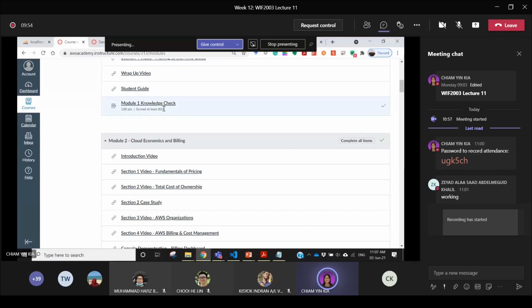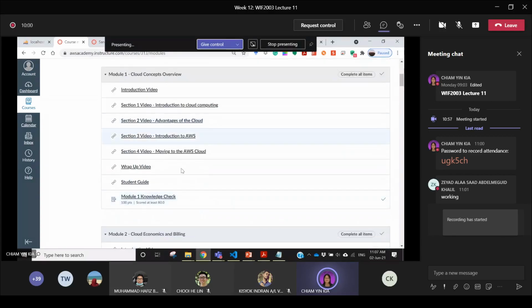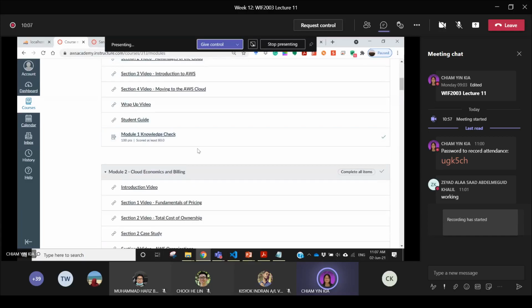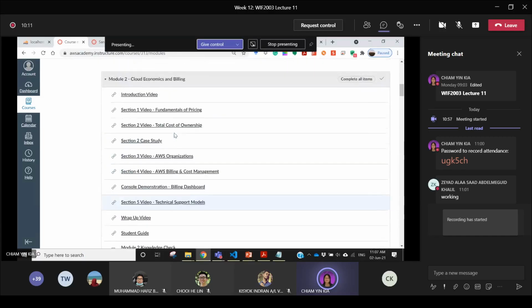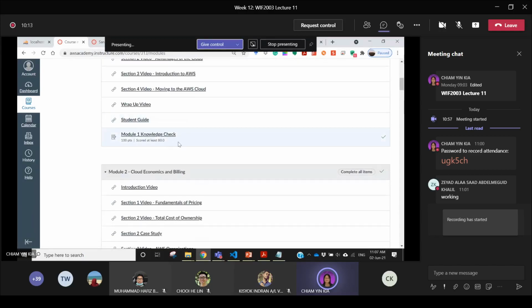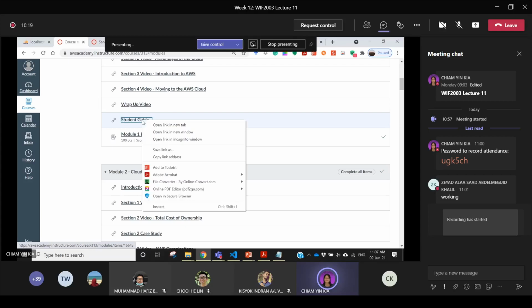Even if you didn't manage to get 80%, you can repeat again until you get 80%. It is unlimited. Once you complete module 1, it will show this module is complete when you meet at least 80%. Because you can't remember everything, for those students who haven't done the knowledge check, another tip is you can open the student guide in another page.